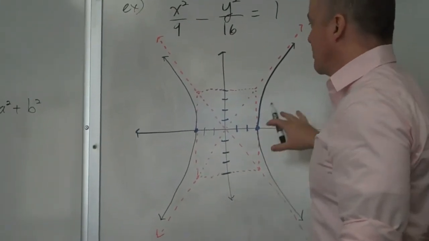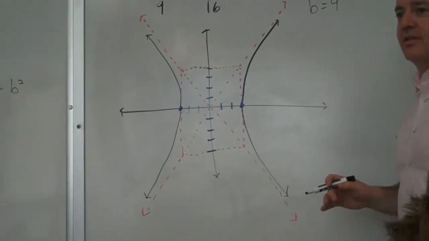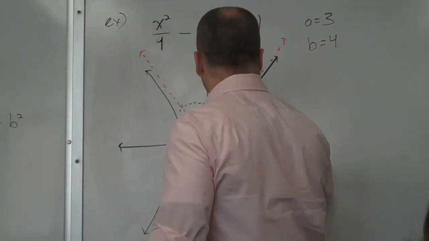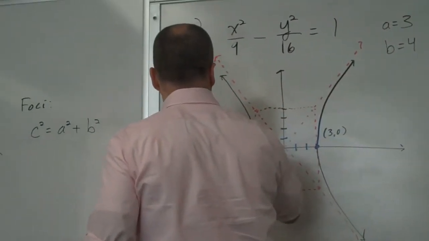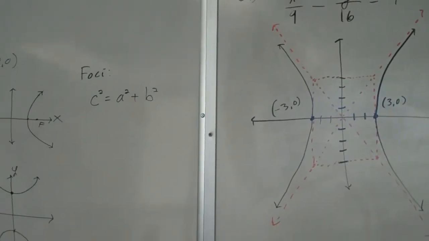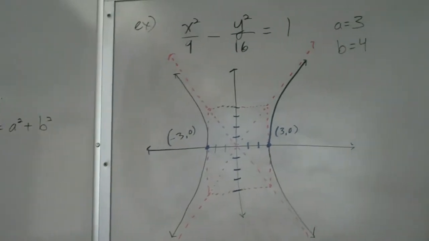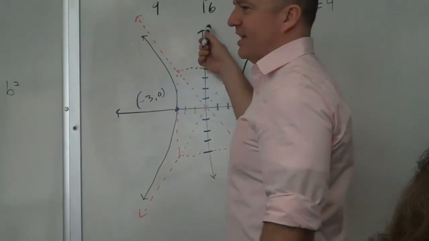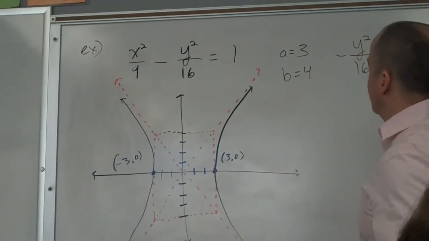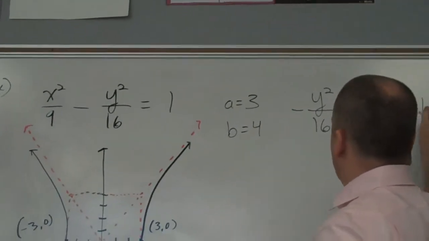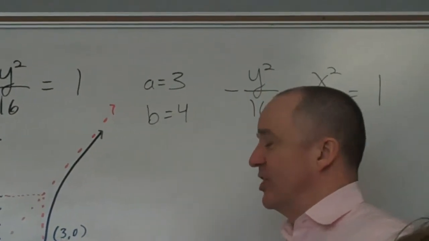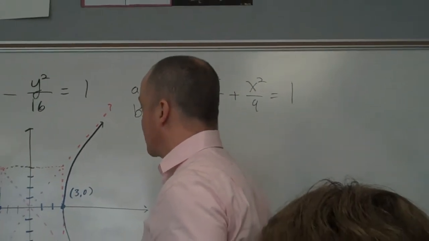Okay? Any questions on this? X dominant sounds better. Okay, so we've got our intercepts, which I'm going to label as 3, 0 and negative 3, 0. So in this case, you're always going to have x, whichever one comes first in that order, as long as you write it positive then negative. Remember, this is the exact same hyperbola as negative y squared over 16 plus x squared over 9 equals 1. So if you go positive to negative, then okay. Whichever one comes first tells you which axes you're intercepting. X dominant is your guys' word for it, which I'm starting to like.